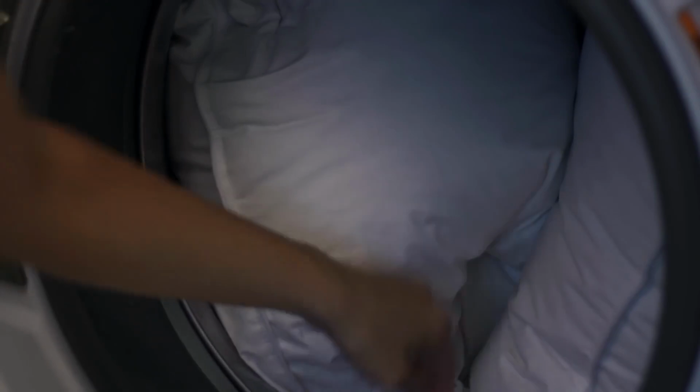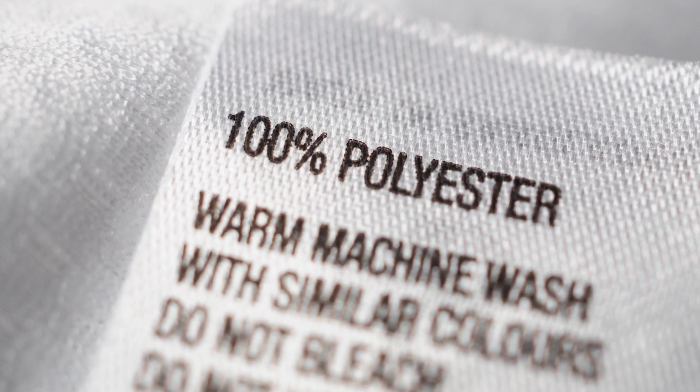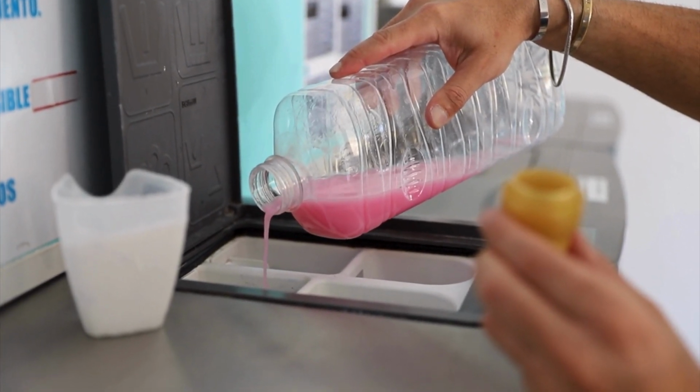Place the duvet loosely in the washing machine, ensuring it has enough space to move around freely during the wash. Select a gentle cycle with cold or warm water, depending on the care label's recommendations. Add a small amount of mild detergent. Using too much can make it difficult to rinse out, leaving residue behind.